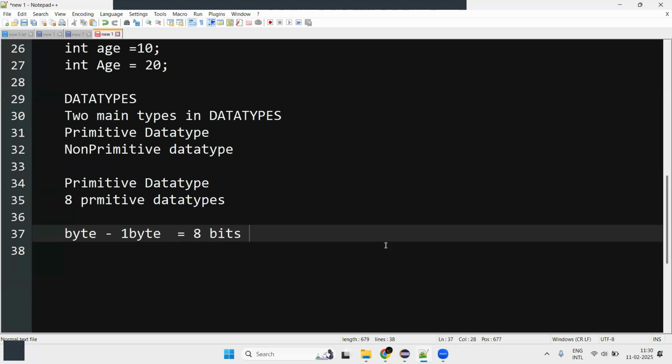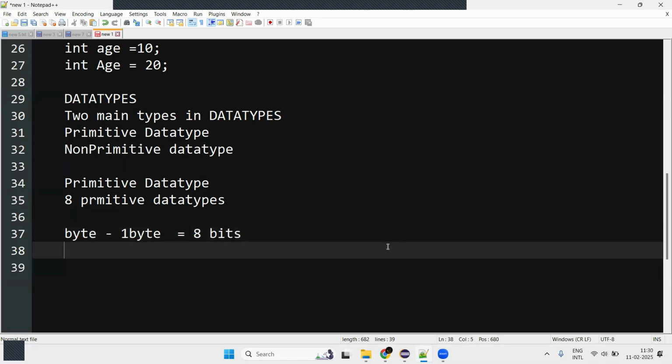It is a standard unit used to measure memory size, meaning it holds the value as per the memory size only. So here, byte is going to hold 8 bits. How is it going to hold the value? 8 bit equals 2 to the power of 7.